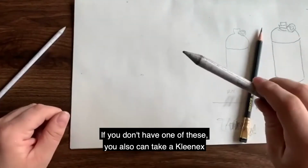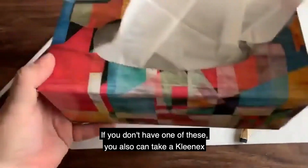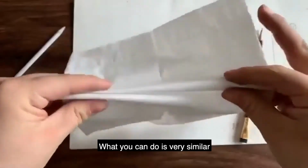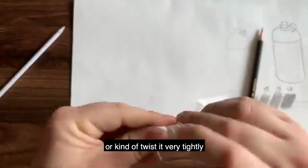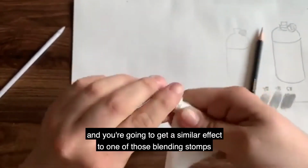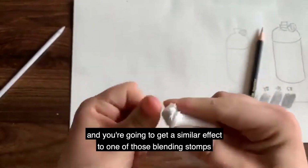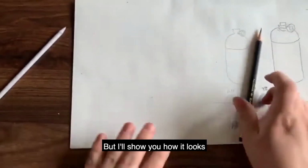If you don't have one of these, you can also take a Kleenex. What you can do is very similar. You can take a Kleenex and wrap it around your finger or twist it very tightly, and you're going to get a similar effect to one of those blending stomps. So that's a fun little idea, but I'll show you how it looks.